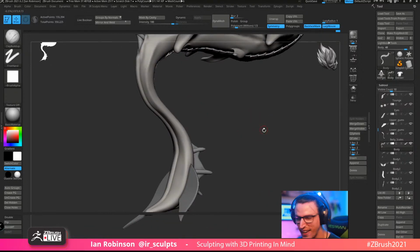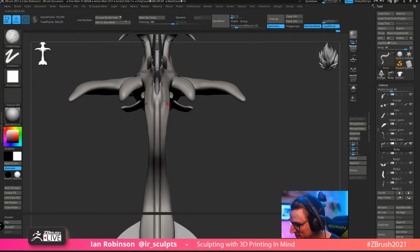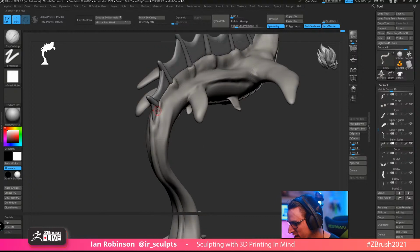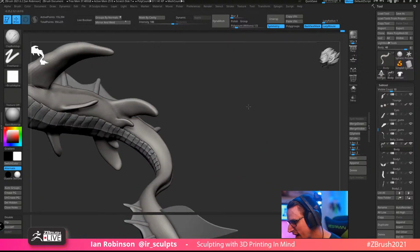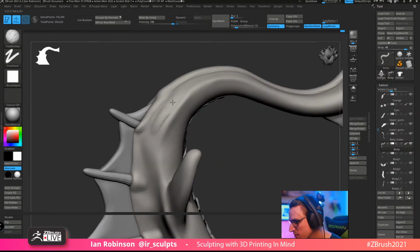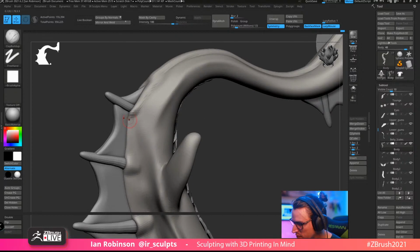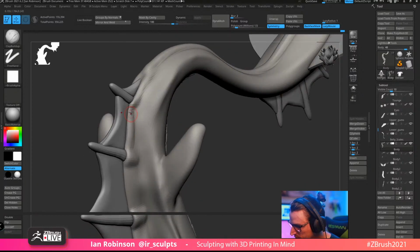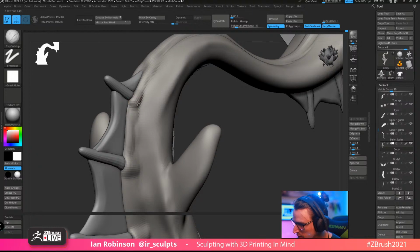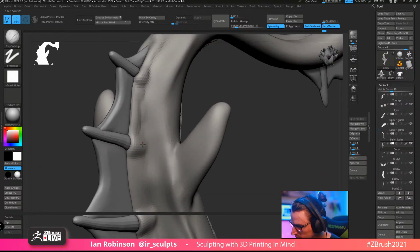I could draw a straight line. Yep. I have a very hard time drawing straight lines. Usually I have to try to find the right pattern, but now with that, before you would draw with shift and it would end just kind of shy, but now it ends right where you want it to, which is very cool. So if you guys didn't know about that one, check that one out, because I use that a lot.